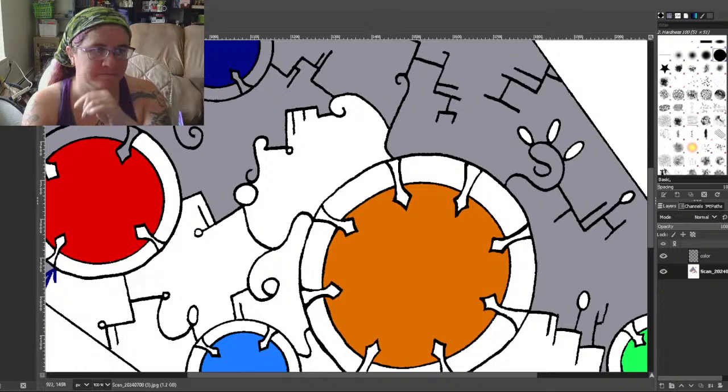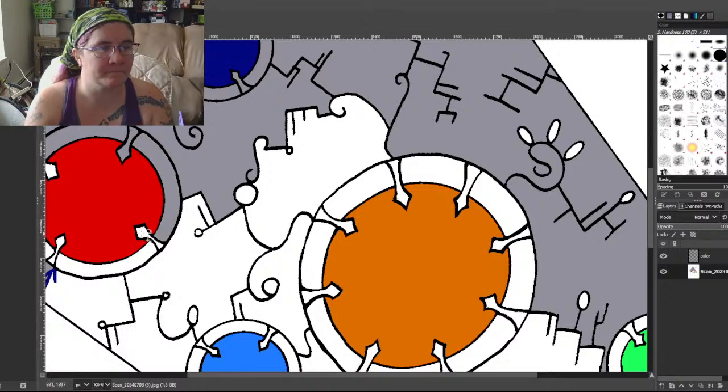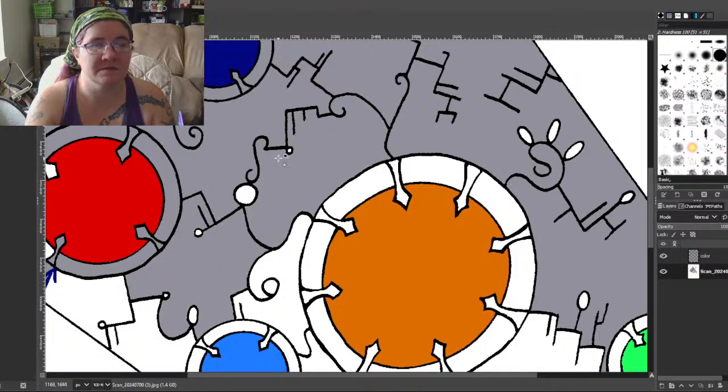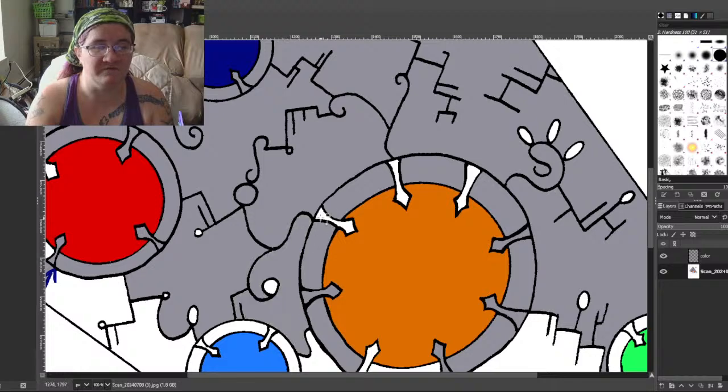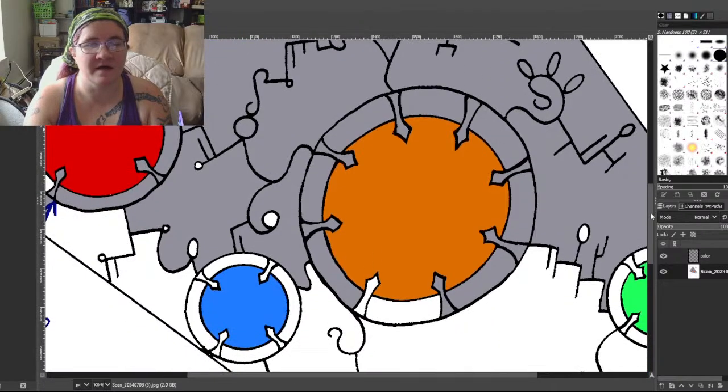One of the reasons that I wouldn't use bucket fill is if I was doing any sort of gradient, like hair. But also, if I just drew the bracer shape underneath, I wouldn't have to do all of this. Like I said, I could just draw the outline underneath and color it that way.